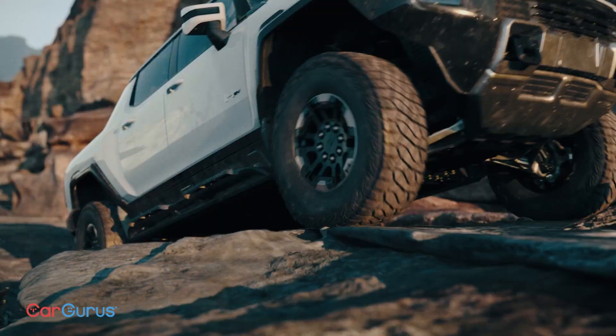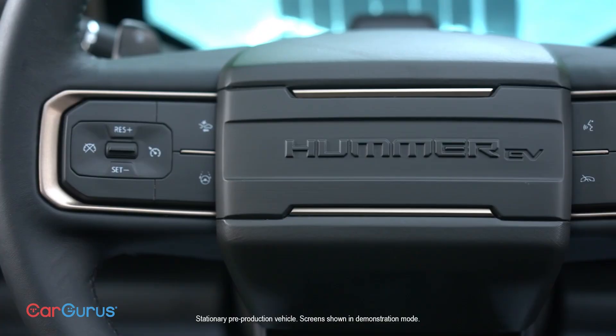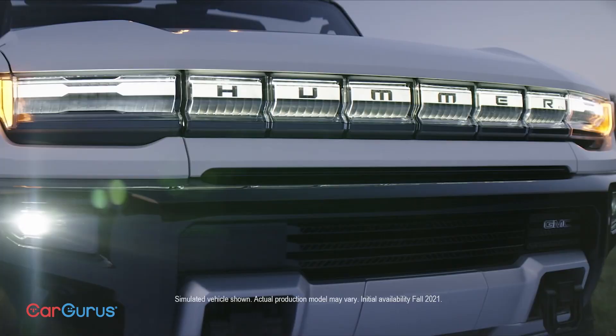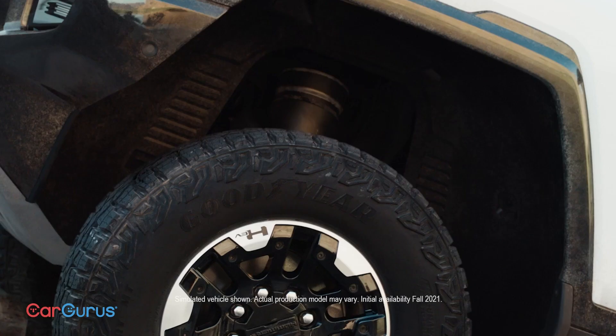Everything except the name is unprecedented. GM knows how to be innovative, but it's not always this forward-thinking. And as amazing as the first Chevrolet Volt was in 2011, 10 years later this Hummer EV represents a whole new universe of electric vehicles. Elon Musk claims the Tesla Cybertruck will beat all pickup trucks, but GMC is building a real Cybertruck — this truck — later this year.